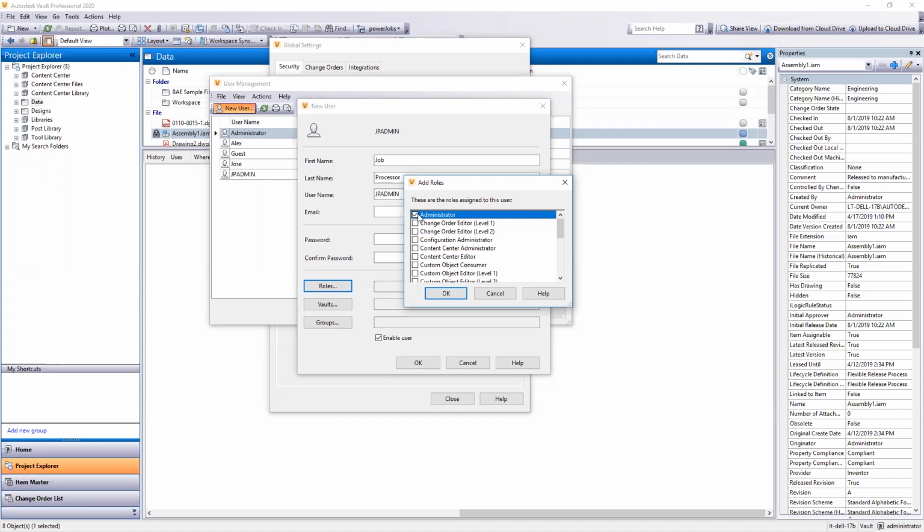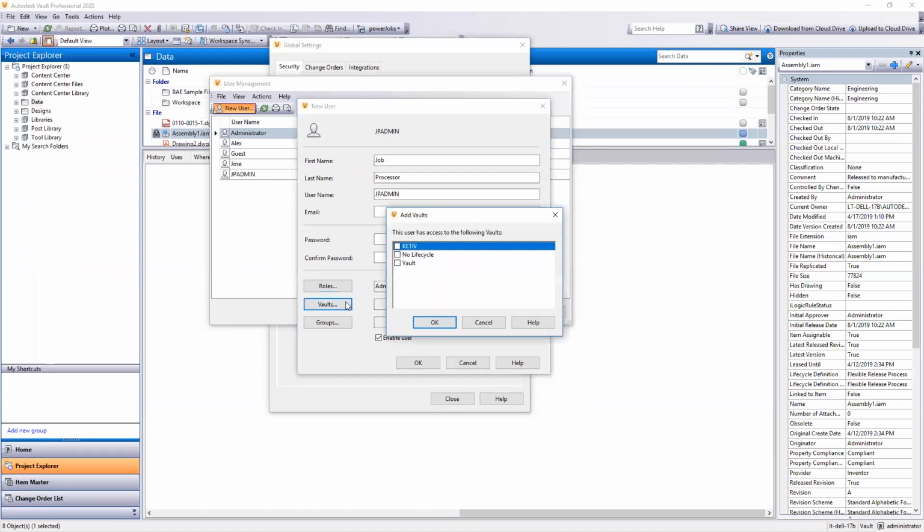So you just want to go ahead and limit the amount of things that can cause things to go wrong inside the job processor. So you give it the admin account here. As far as vaults, again, like I mentioned, you can have multiple vaults on one server. I have multiple on my laptop here. So you want to make sure that the JP admin has access to the ones that it will be processing jobs for.